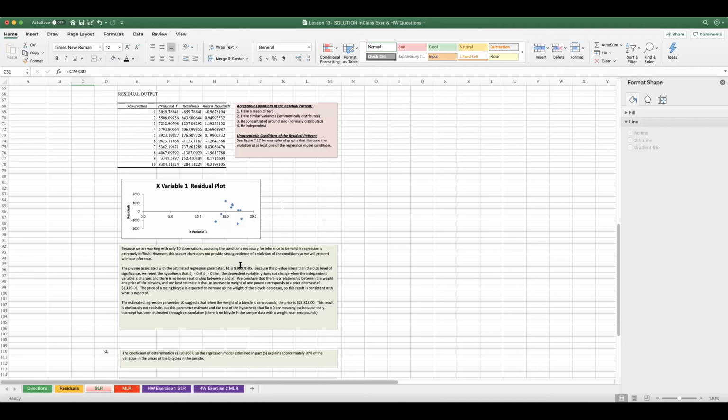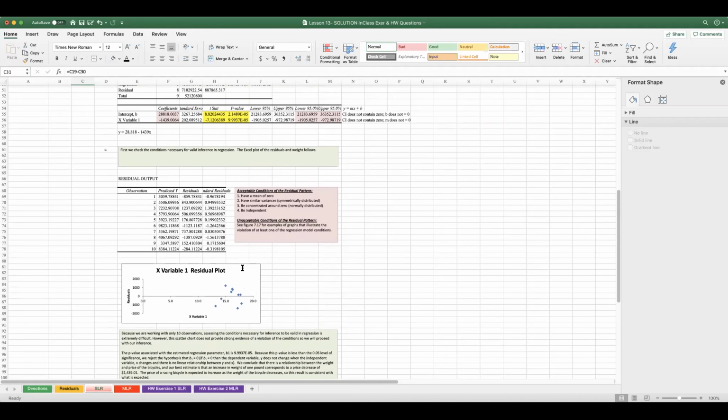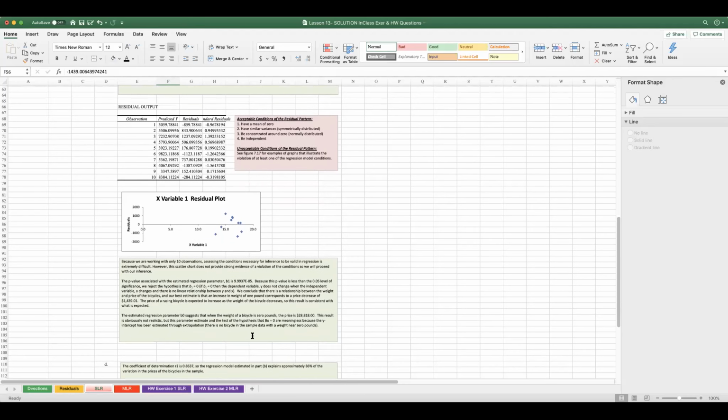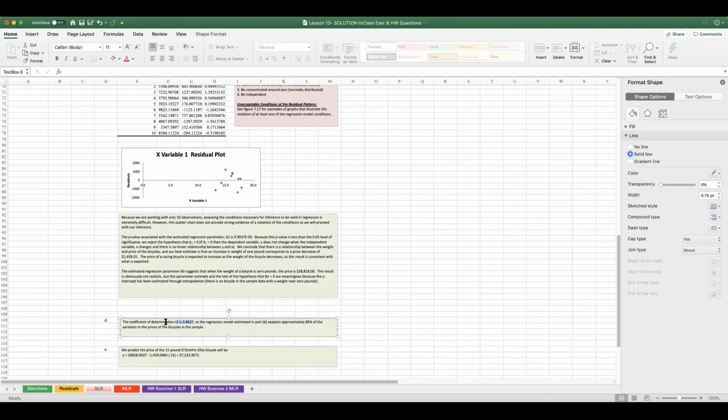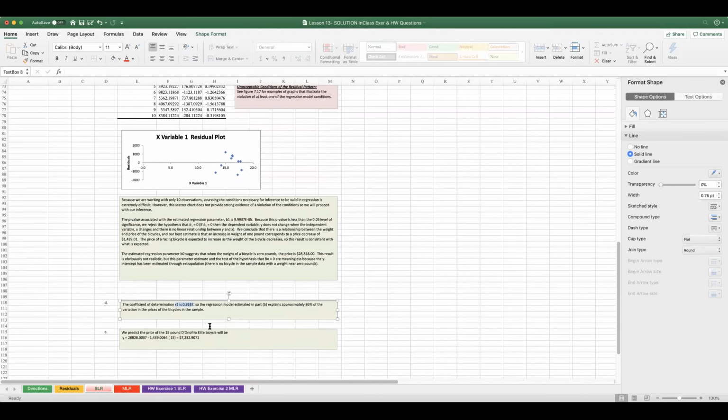All right, so then I'm just talking to you about the regression parameters. So here, I'm going to talk to you about what this B1 means, and down here you see B0, and here again, B1. So I'll talk to you more about what that means. So this is referencing the p-value that we looked at here, and it's just saying that that is significant. So we can reject the hypothesis that that's 0, meaning that there is a linear relationship that exists. Okay? So you can read through that if you want to. We talked about this already. R squared is the coefficient of determination, goodness of fit. It explains approximately 80% of the variation in the price of bikes.